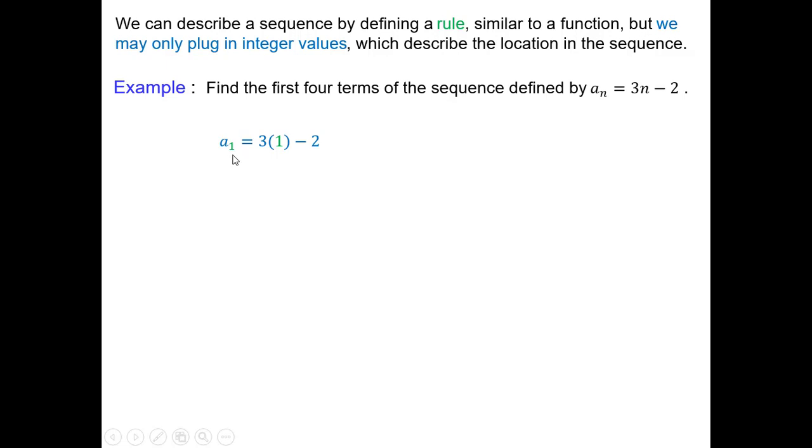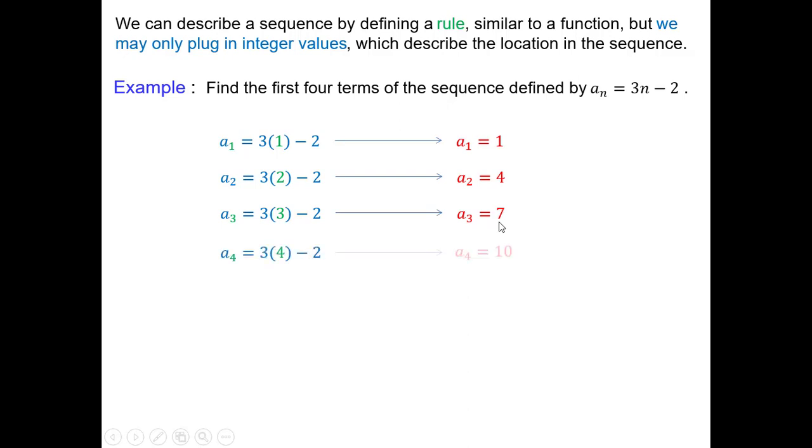So let's say we wanted to find the first term of the sequence, or in other words, a1. Well, that just means replace the n value with 1, and we find out that a1 equals 1. The subscript of 1 just tells me the location in that sequence, so if I take a look at a2, that's going to give me a value of 4. a3, by plugging in 3, gives me a value of 7. So the third term in the sequence is 7. The fourth term in the sequence is 10. And so this pattern would continue infinitely, and therefore I could find the 100th term in the sequence if I chose to, by simply plugging in 100 to n.